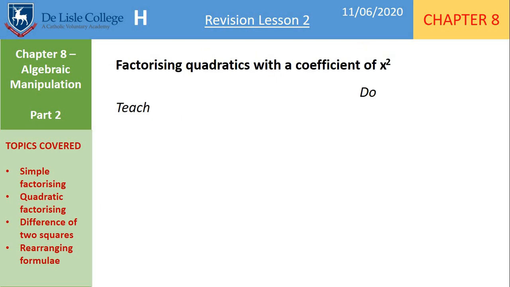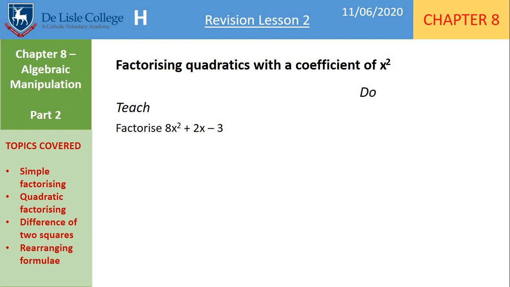Okay, we're now going to have a look at factorising quadratics with a coefficient of x squared. Really, that should say a coefficient of larger than 1. So, we're going to factorise 8x squared plus 2x take away 3. Now, there is a method where you can look at factors and do this by what's called inspection. A lot of people will find that very challenging, but some people can just look at it and see what the answer is. If you are one of those people, fantastic, you use that method.